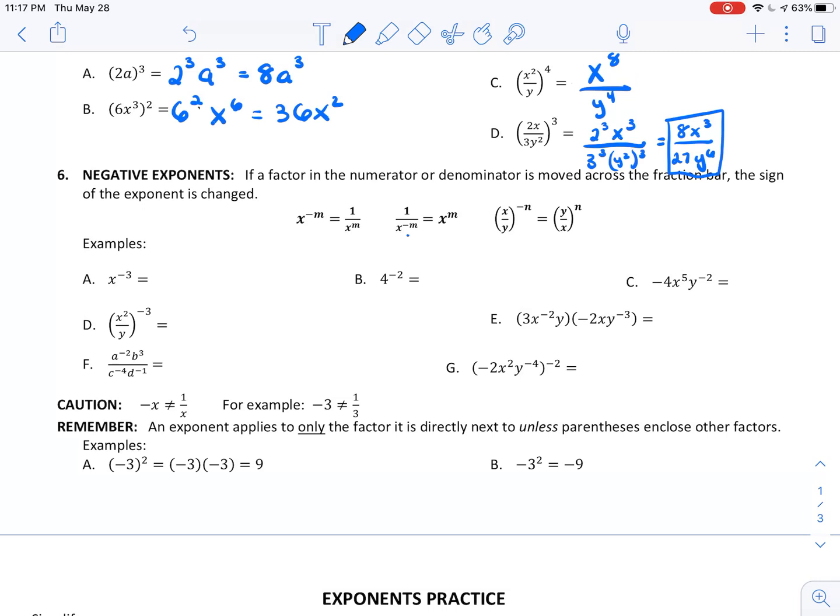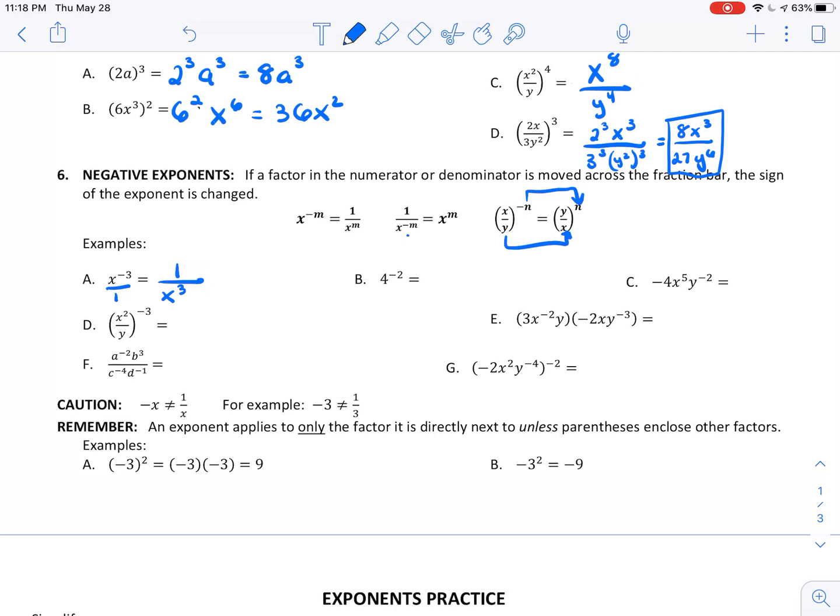And if I have some complex expression inside of parentheses raised to a negative value, I can just find the reciprocal of the inside, as they did here, and drop the negative in my exponent. So let's take a look at some of these examples. X to the minus 3. Well, that technically is in a numerator because anything can be written over 1. So the reciprocal of that is bringing x to my denominator with a positive exponent.